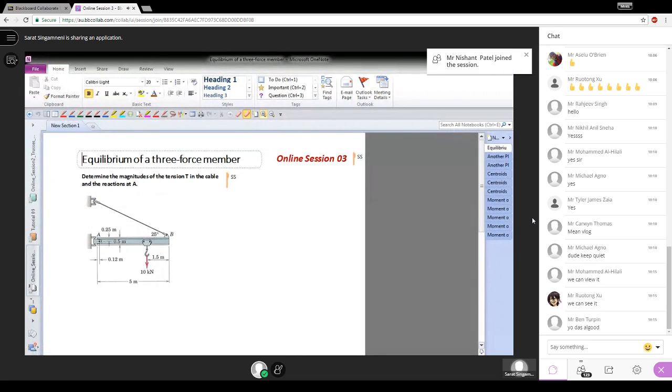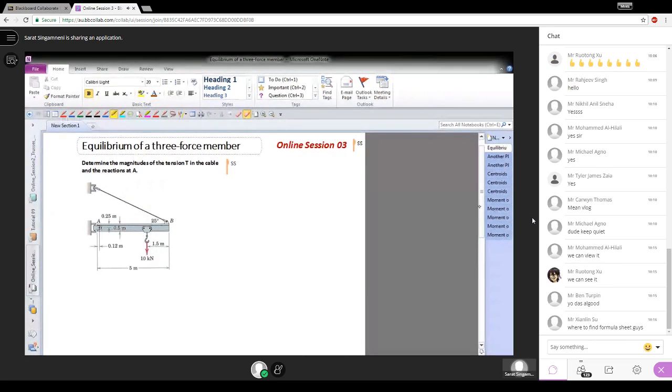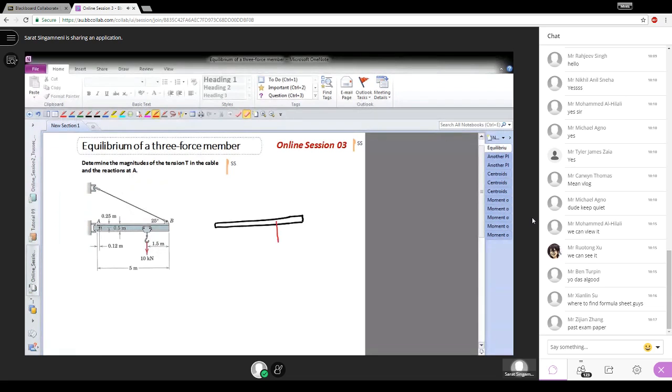I gave one problem like this in 2D equilibrium. This is just for long-term planning. See, this problem you can solve by taking the free body diagram like this, and considering the weight force 10 kilonewton acting here, and then the tension T acting over there, and the reaction forces AX and AY, unknown reactions there. And we are asked to calculate AX, AY, and the tension in this one.